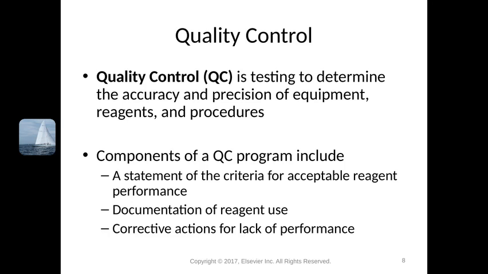So the QC program, or quality assurance program as well, will go over everything that's involved in blood bank testing. And that could be anywhere from the techs that are doing it, to the space, to the safety, to the suppliers, everything. But when we start looking at QC itself, we have to actually look at acceptable reagent performance statements, documentation of our reagent use, and corrective actions for lack of performance with them. One of the things that we also do is every time we get a new shipment, we look at the package insert. The package insert gives us our manufacturer's instructions.